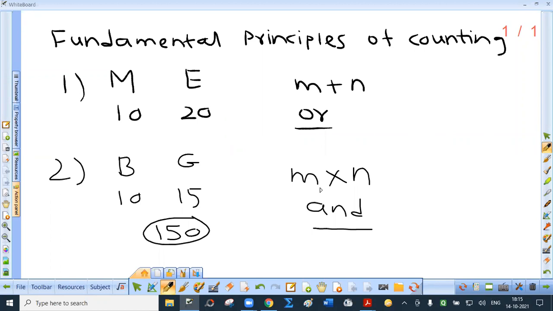Now the result of counting objects, even if we say boys and girls, we say objects in a set, it doesn't depend on the order in which these objects are counted. Okay, or the method used for counting. This is called as invariance principle. Now we are in a position to solve sums from exercise 3.1.